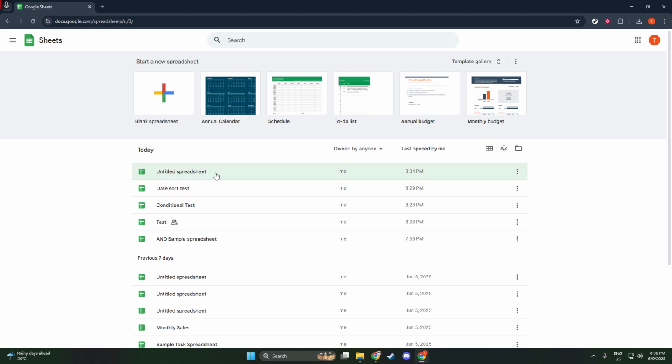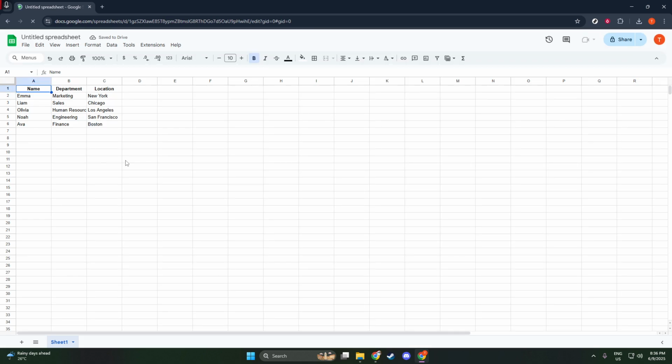Now, once your spreadsheet is open and ready, the next step is selecting the specific data you want to sort. Click and drag your cursor across the range of cells that you want to highlight. This range can be a few rows or columns, or even the entire sheet, depending on what you need. It's important to highlight all relevant columns if you're interested in keeping all rows intact while sorting one column, ensuring that everything stays in alignment.